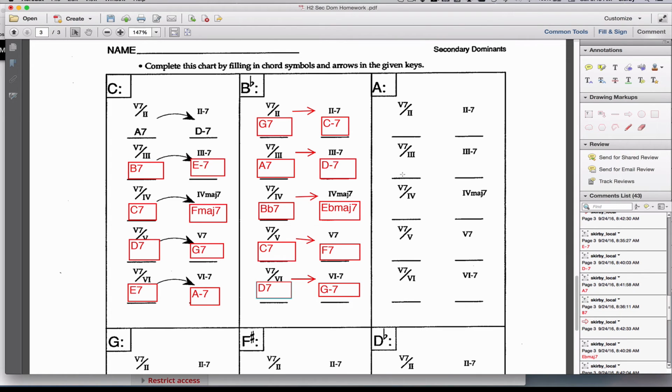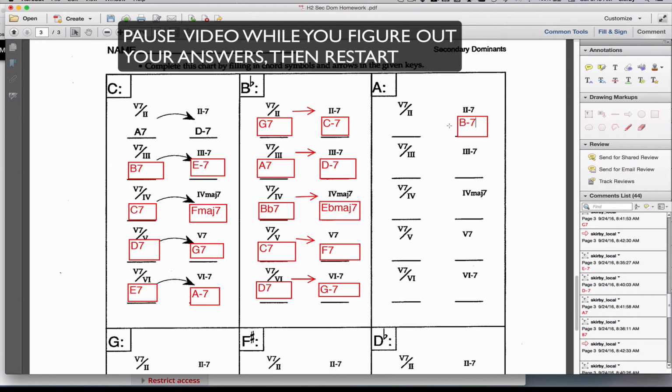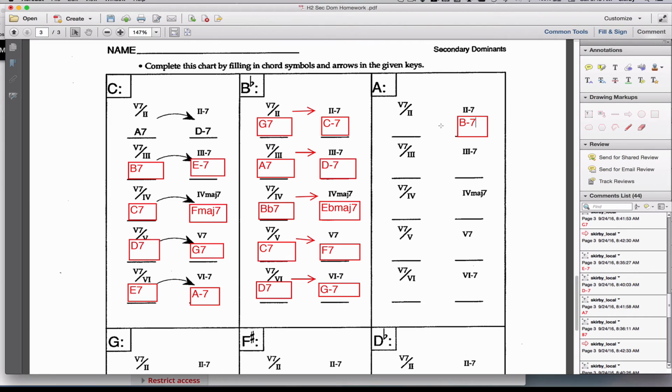Okay, now in the key of A, let's try the other method where we just simply first get 5, 7 of 2. We get the 2 chord, we get 5, 7 of 2, and then we just go scale-wise in both directions. Let's try that. So the first thing is to think, what is the 2 chord in the key of A? And think of the key signature, and pause the video and then check your answer. What is the 2 chord in the key of A? Okay, we're back, and it's a B minor 7.